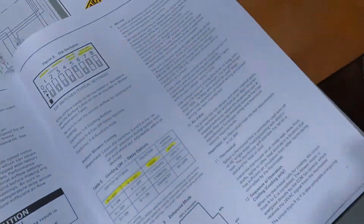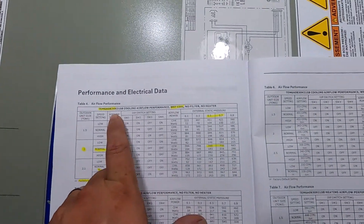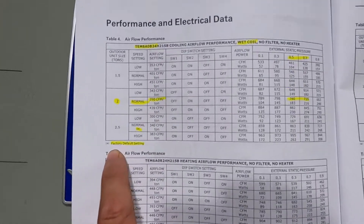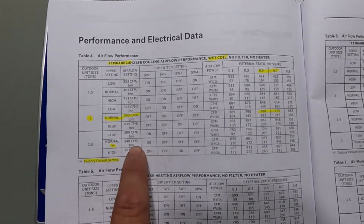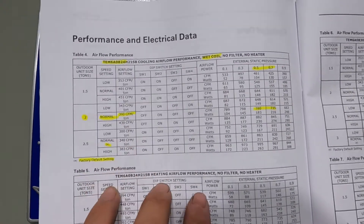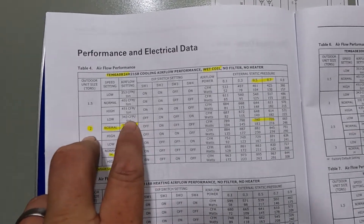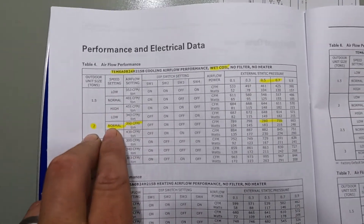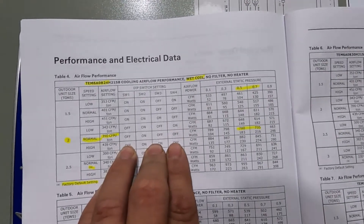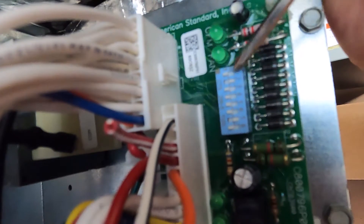Next I want to look at my cooling and heating airflow. I find my unit in the table — TM6, two-ton, wet coil. Notice the factory default is set up for two-and-a-half tons at normal airflow. This is why you have to change your dip switches — not all of them are going to be set from the factory how you want. In this case I'm going to run about 400 CFM per ton at two tons. I could go a little lower to do more dehumidifying, but I'm going to let the BK circuit, the thermostat, and the blower decide that. So I'm setting it for normal. My dip switches one through four should be off, on, off, off — and those are set.